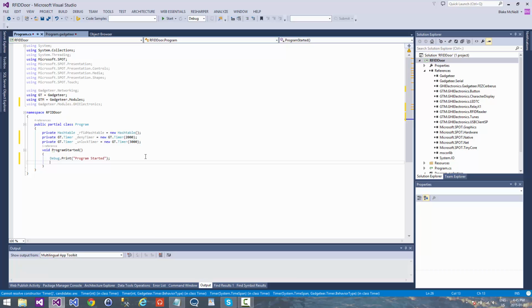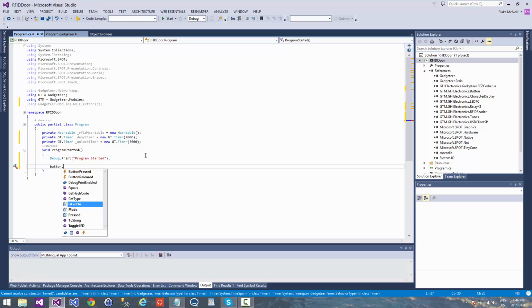You can also have it set up where I want a temperature reading every X seconds, so I would have a timer, and every time that timer ticks, that would be my event that tells me to go get a temperature. And so Gadgeteer is very intuitive to build products in, because it is event driven with object oriented.